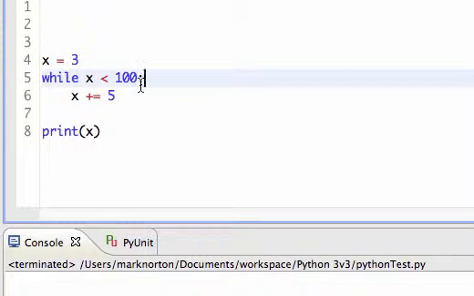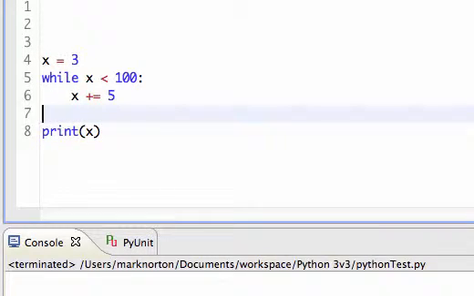And it will keep on doing that until it gets above 100, until this condition fails. So it will add one more time, I believe. Let's see. It's going to add 100, so it's going to get to 103 and then go to this while loop and say, oh, 103, is that less than 100? No, it's not. That's false. And then it's going to continue. It's going to break out of the while loop.